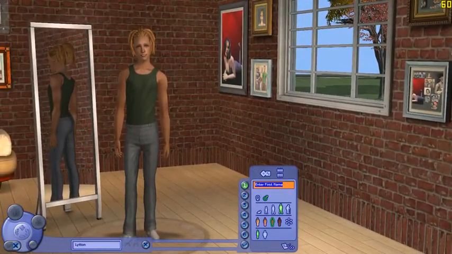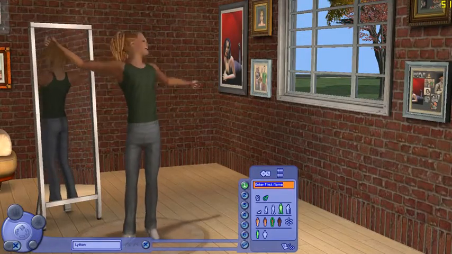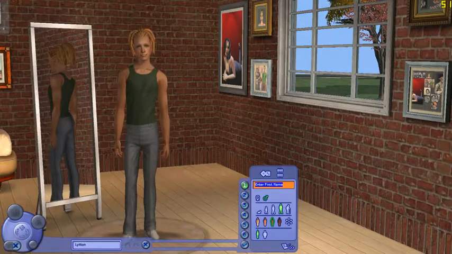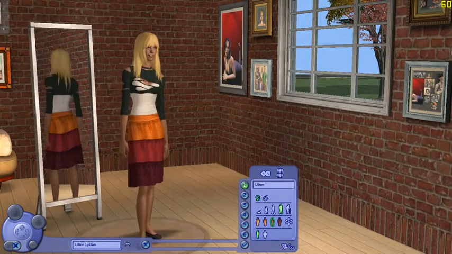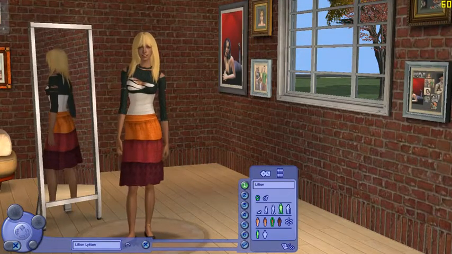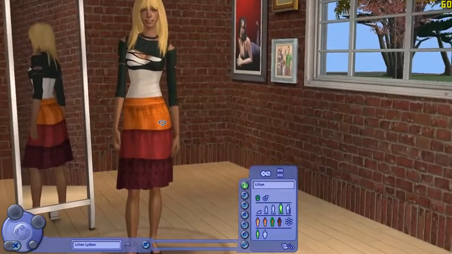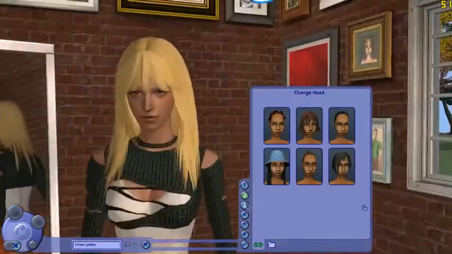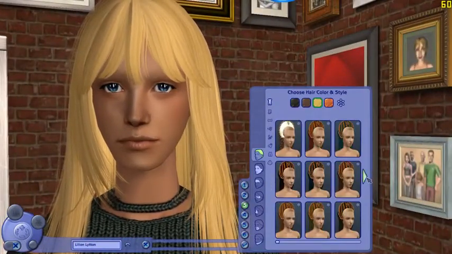We'll see. So anyway, we're gonna create the mom first because we'll say mom and the toddler is her daughter. So I'm gonna look at some female names here, and I like Lillian Lytton. That flows nicely. So there we go, there's that one. And I like her face. Yeah. Let's see what kind of hair we want.